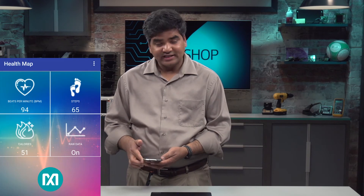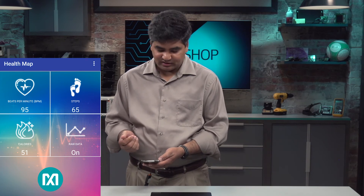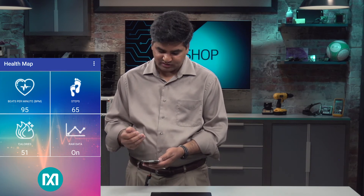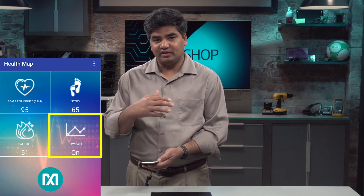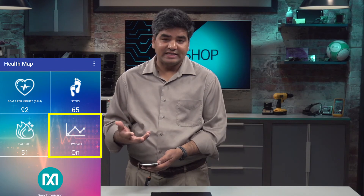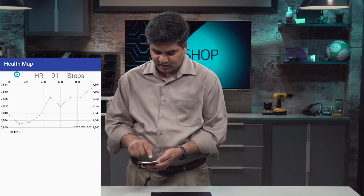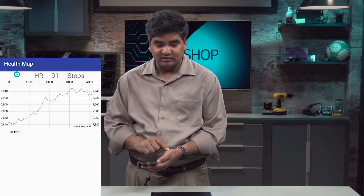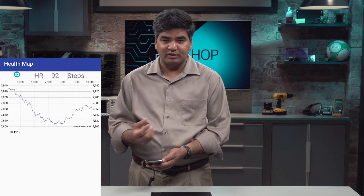As we've seen the demo in the gym, I wanted to take a few minutes and show you the mobile app that comes with the Max Healthband. As you can see, it's a very easy to use interface. It has optical heart rate on the top left-hand corner, step counting, and calorie consumption. The raw data option means the Max Healthband is also streaming raw data to the mobile app and storing it. If I click on the raw data box, I can see my heart rate on top along with my raw PPG signals. Both the algorithm output and the raw PPG data are being stored on the Android app.